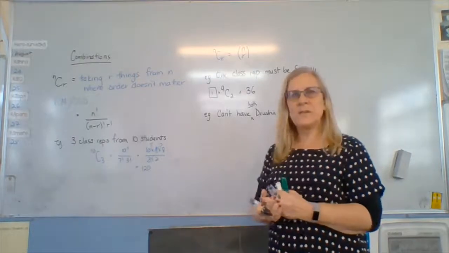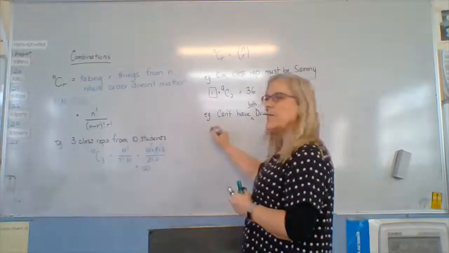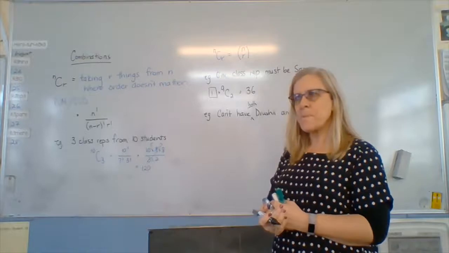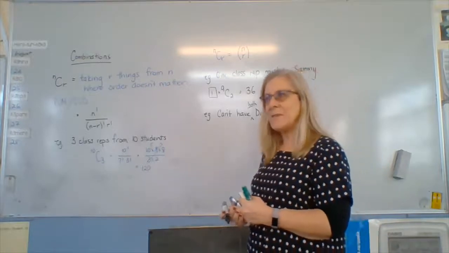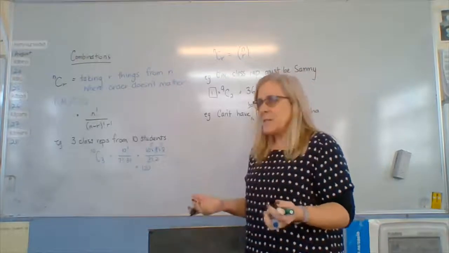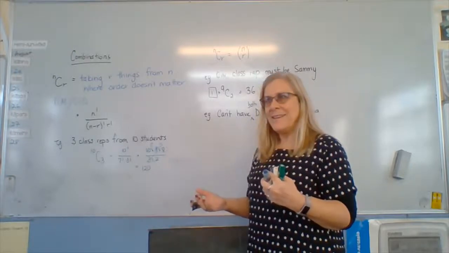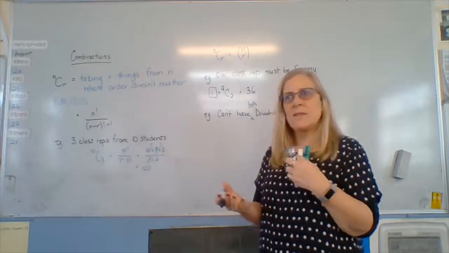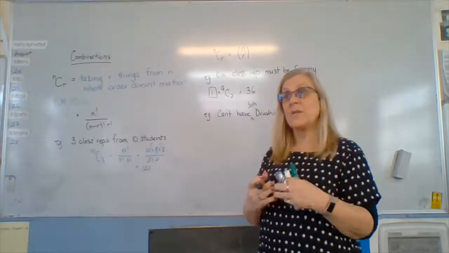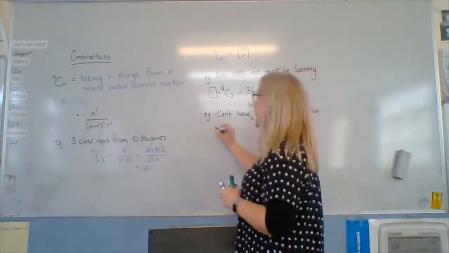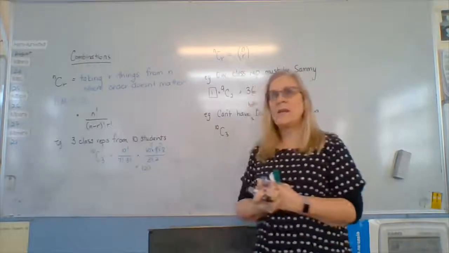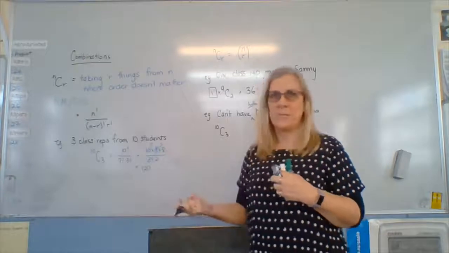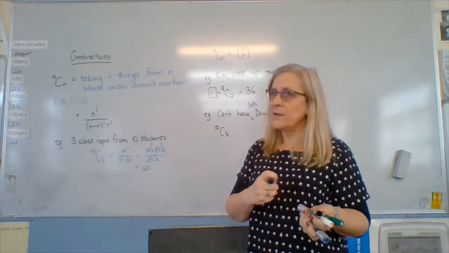Okay, who have you missed out? How many choices have you got for that first box? 10. And then you have 9, and then you have 8. But both people can't be there. So let's start with that as our assumption, all right? That we do actually have a group of 10C3. We need to remove from that the possibility that we have both of them. And we looked at that yesterday, right?